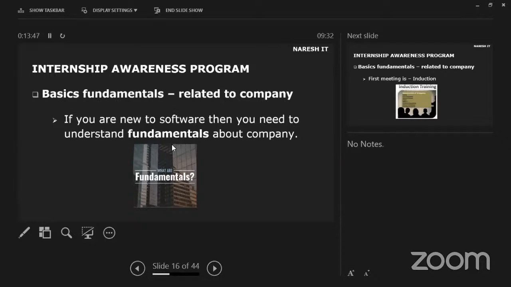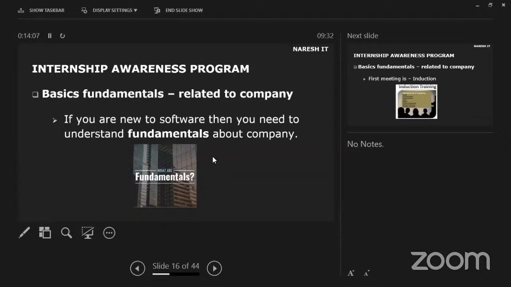But my point is the remaining 90 members. Till date, they may not know about the software environment. Let us make it very clear what exactly it is. So that is nothing but the fundamentals I'm going to explain initially. Once you are comfortable with the fundamentals, then let us enter into the project discussion.